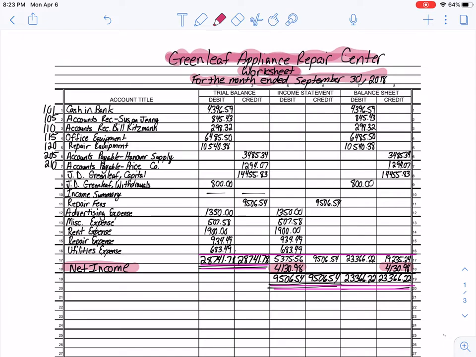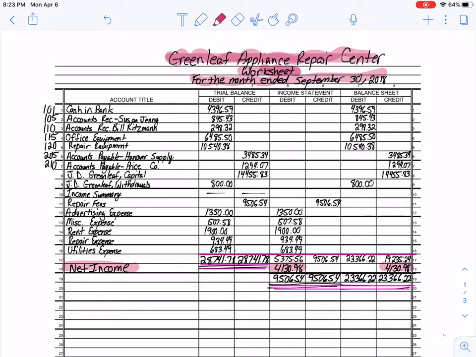And then it's important to understand, does each account have a normal balance on the debit side or credit side? So I write them if they have a normal balance on the debit side in the left column, and if it's a normal balance credit, in the right column. When you're done with the trial balance, they should be equal. If they are not, we've done something wrong.